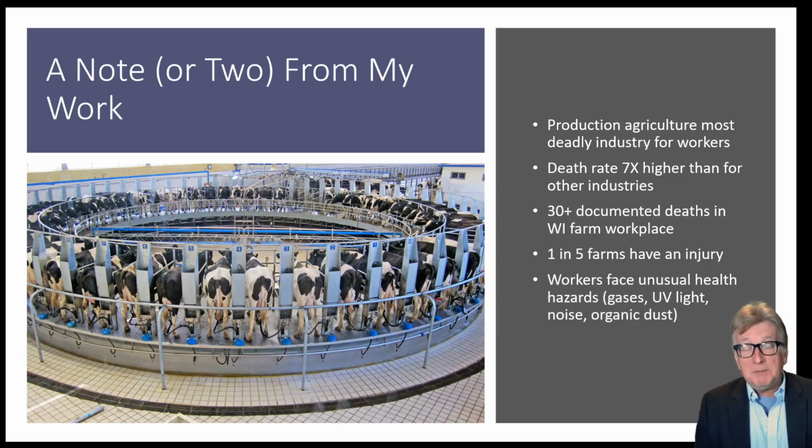And then finally, people who work in farming, people who work in agriculture, experience an unusually high rate and a high level of exposure to a range of different unusual health hazards. So that includes gases from different products, from silage, from manure. We also are exposed to ultraviolet light because of outside working conditions, from sunlight, which increases the risk for skin cancer and other types of problems. We also have a lot of noise, a lot of vibration, and we have exposure to organic dust. So impacts to our lungs, other parts of our body, our critical organs are all potentially affected by the agricultural workplace.